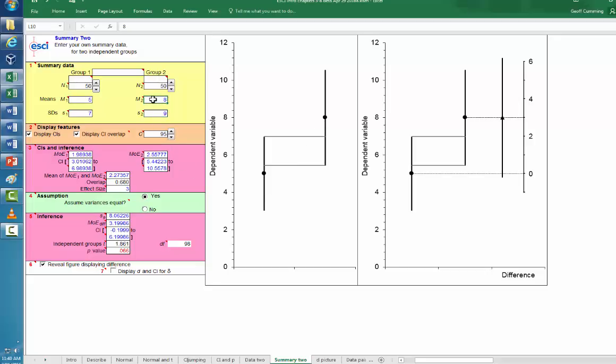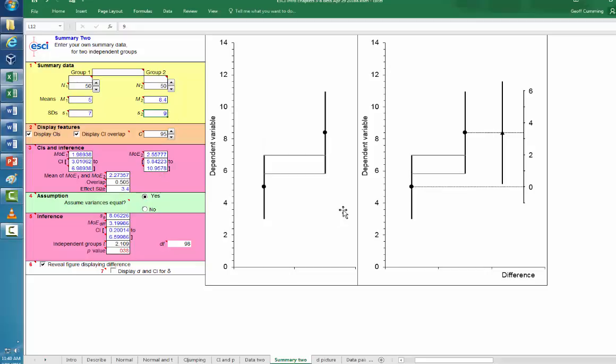And if I increase this a little bit, let's make it, say, 8.4. Now we've got overlap that is moderate, I'll call it. The overlap is roughly something like half of MOE, half of this arm length, half of this arm length, roughly speaking. And here we have the confidence interval on the difference, just a bit clear of zero. So our p-value would be a whisker less than 0.05, and there it is, 0.04. So even when 95% confidence intervals, independent confidence intervals, overlap a moderate amount, we still have a little bit of evidence of difference between the two underlying population means.